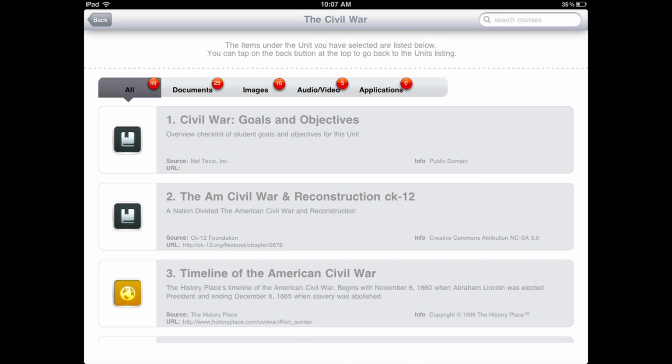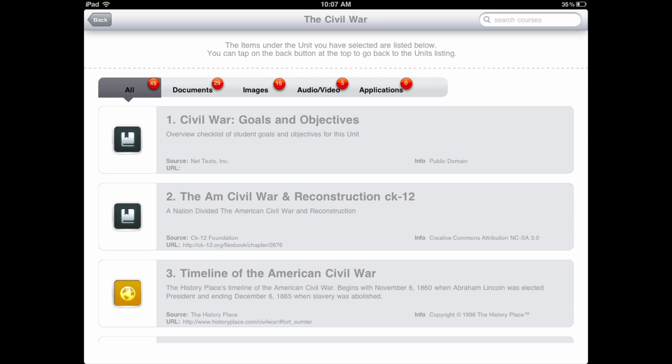But then we add other documents, ebooks, slideshows, videos, and web links to enrich the experience. The best part is that almost all of this content is stored locally, so that once I've downloaded it, there's no need for network connection to continue learning. And as you can see, this unit has a lot of items, close to 50 in fact.